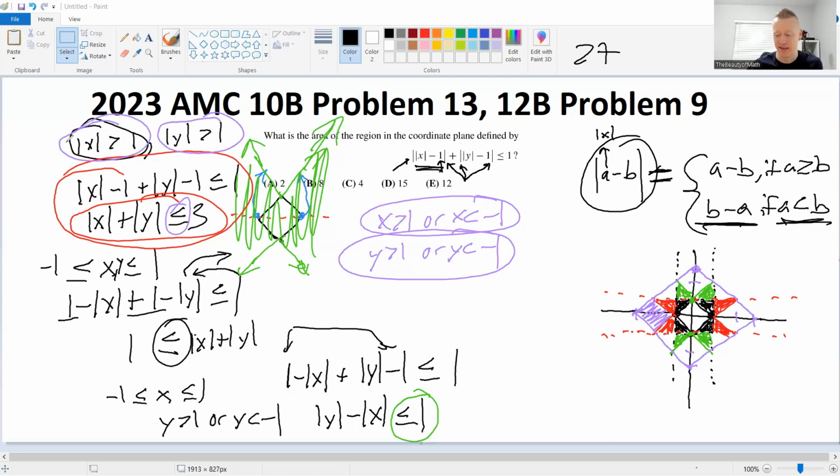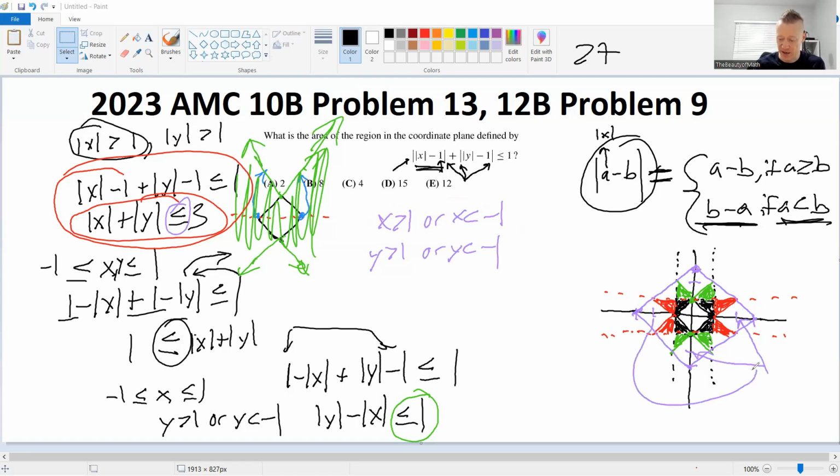We constrained it. So the purple shaded square down there is not allowed because it doesn't have y greater than 1 or less than -1. So we're going to use the undo button here and get rid of that. In fact, all of those regions here, here, here, and there are going to be off limits. The only one that would work is this little piece right here. You're outside of those field goal posts on both the x and y, and you will gain these 4 triangles.